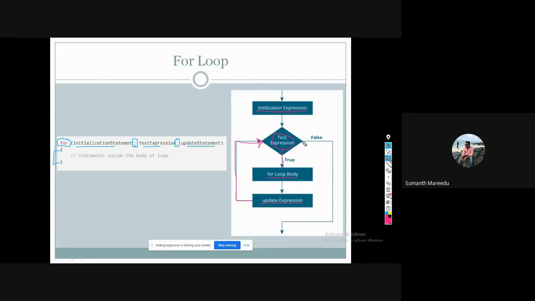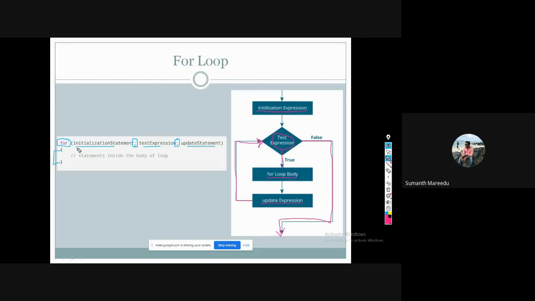Suppose your test expression is false, it executes in this way without executing the body. That means the for loop body will not be executed, so it goes in a different direction. One direction is for when the test expression is true, and the other direction is for when the test expression is false.